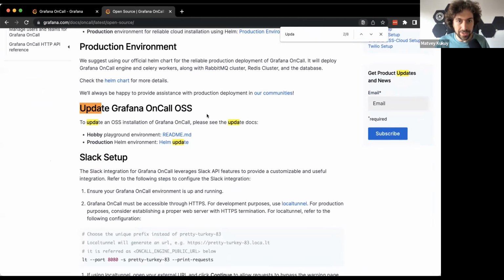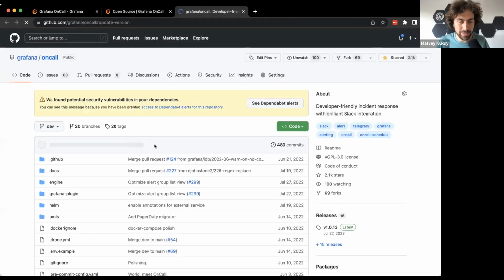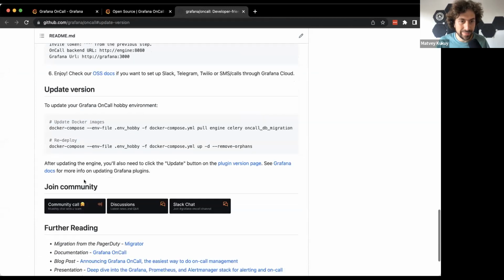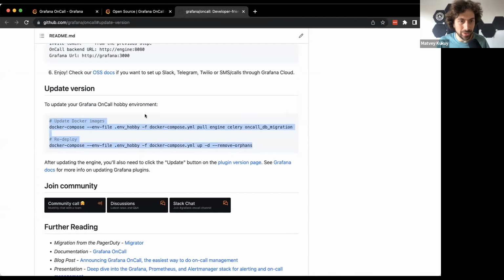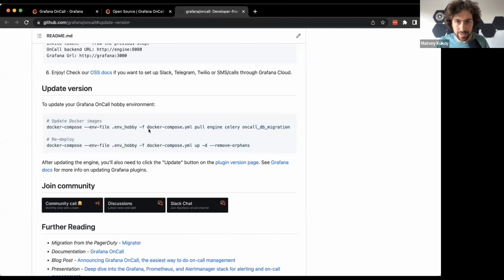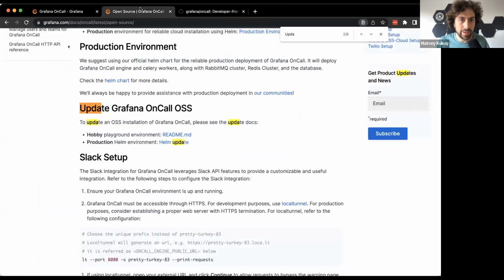So that's the starting point for how to update your environment. If you have hobby, just update your Docker image. It should automatically migrate. And in production, it's more steps.